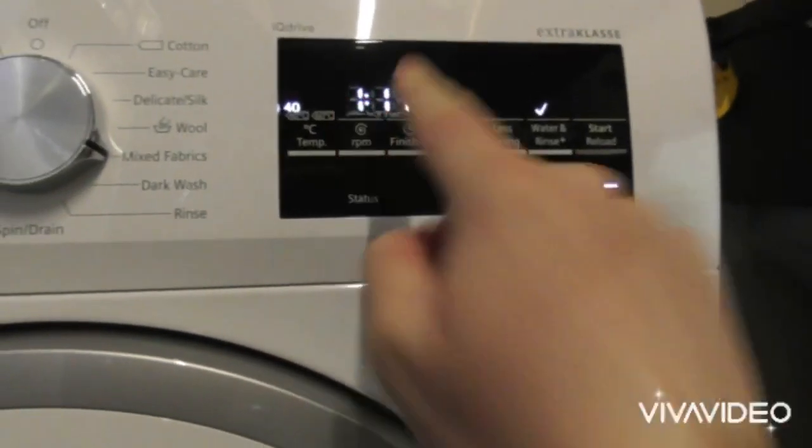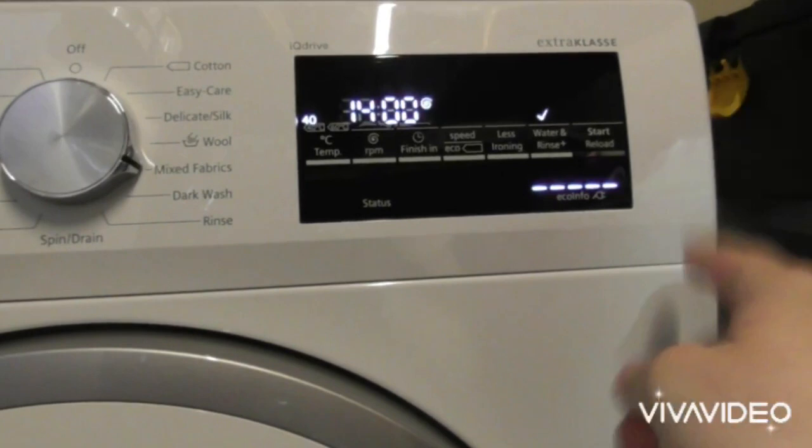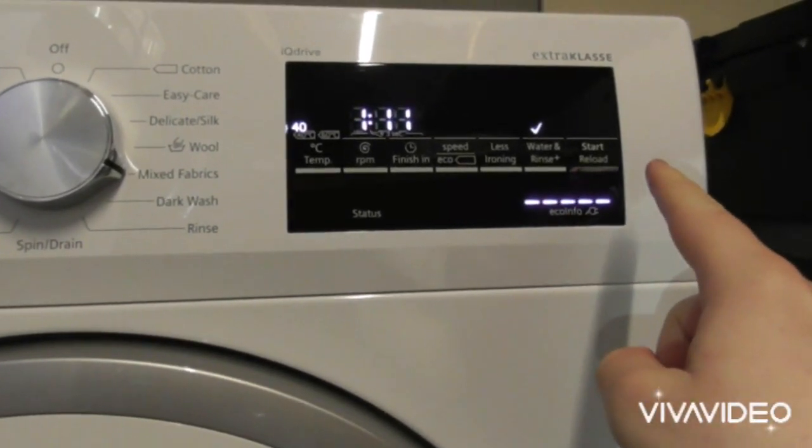So we're going to do this on mixed fabrics 40 with water rinse plus anyway, which is going to take about 1 hour, and then it's going to start anyway.